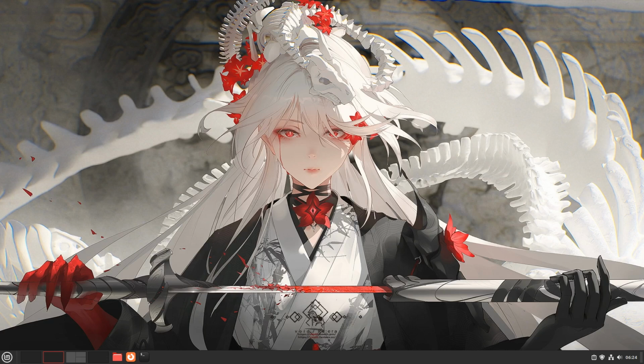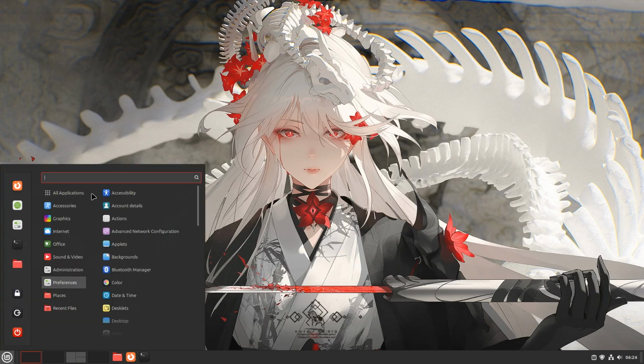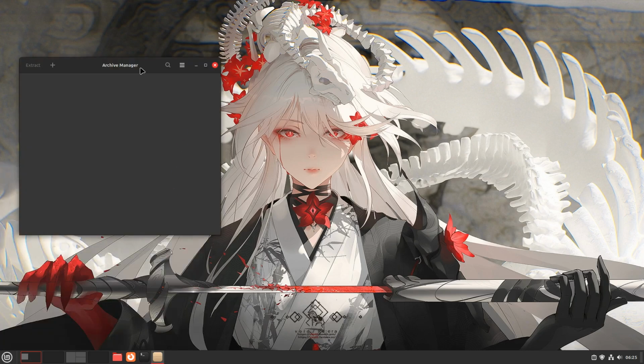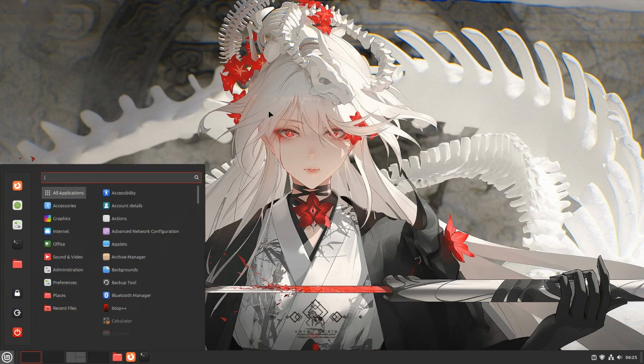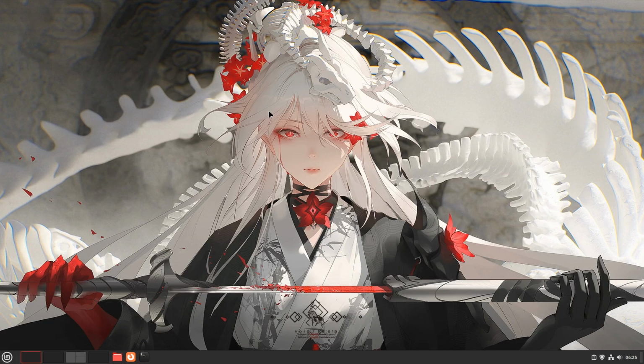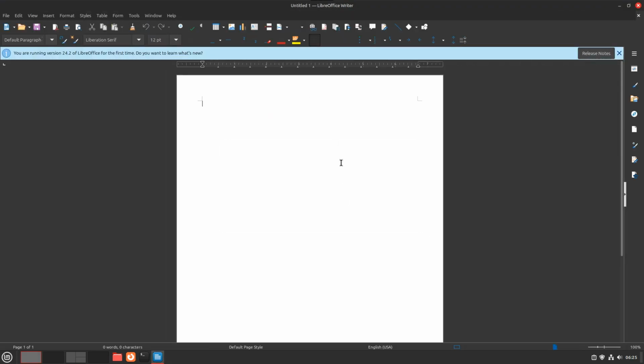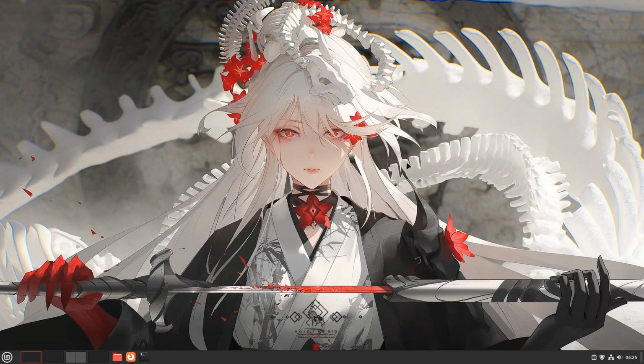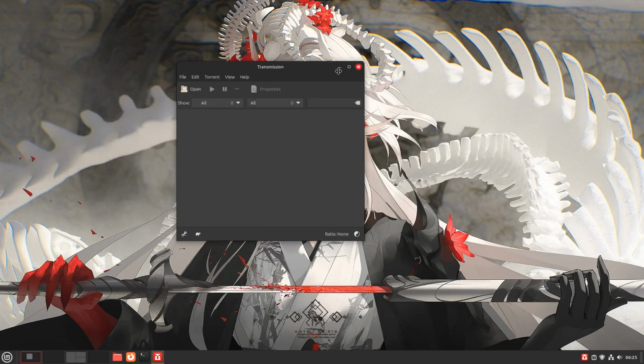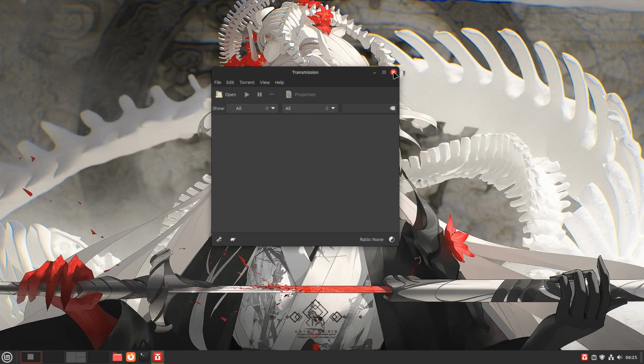Linux Mint already has some great applications pre-installed to help you with your day-to-day usage. Firstly, this app is called Archive Manager. As the name suggests, it can create, delete, and explore archives. It's very neat, minimal, and private. Another application is LibreOffice Writer. This is where you can write different documents. Another cool app is called Transmission. If you download torrents a lot, you can use Transmission. It's free, fast, and has no advertisements.